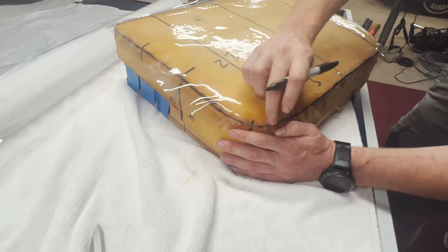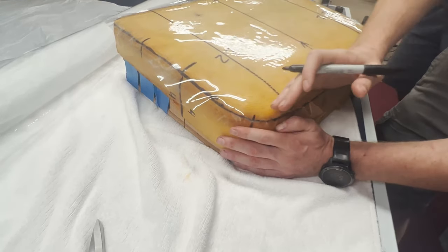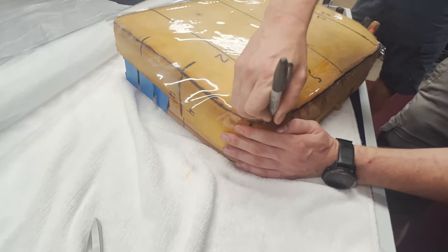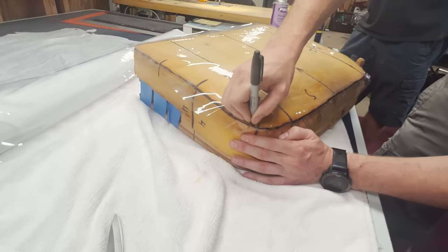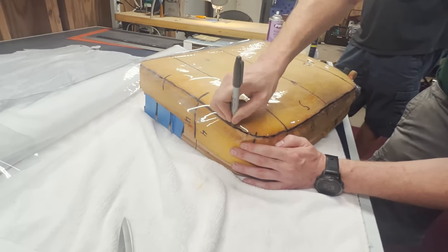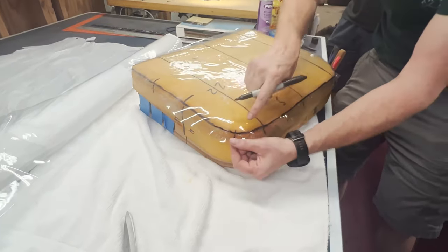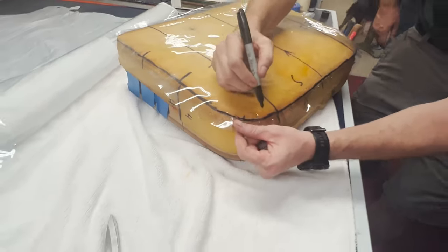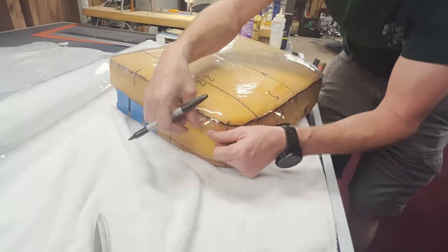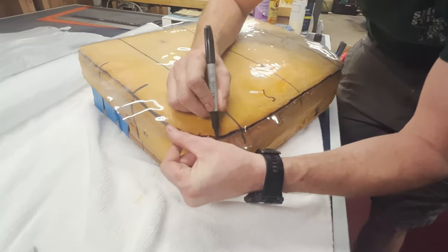And that's okay if there's a little bit of wiggles in here, because I'll show you when we go to cut this out, we will just make it nice and curved and even. So there's a little bit of wiggles in there, but we know that's the general shape that it needs to take, so you can even come in and correct it.